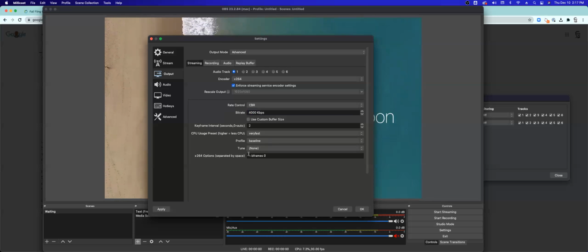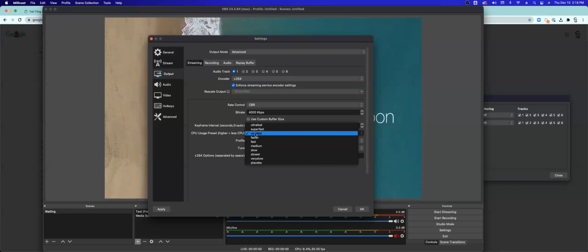Then come down here. This is actually the more important part. Once you get a rate that you're comfortable with, set the keyframe interval to 2 seconds, or if the software is measured in frames, 60 frames. That's really important because if the keyframes we send to Millicast are too close together or too spread apart, it creates problems for Millicast. Because Millicast is focused on blazing fast speeds, make sure that's set to 2.